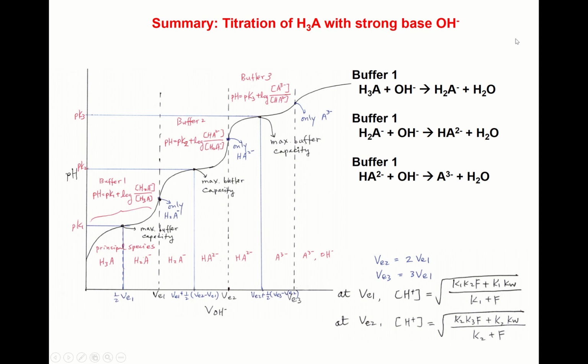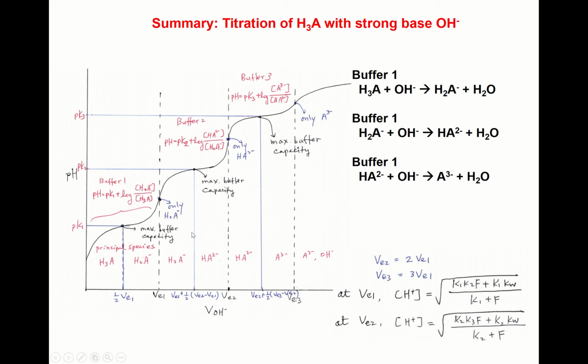Hello, students. We have learned titrations of weak acid with strong base and titration of weak base with strong acid. Now I summarized the general case of titration of the polyprotic acid with a strong base. This is a general curve, and it says virtually everything. If we understand this curve, you will find it is very easy to solve any problems based on this figure.